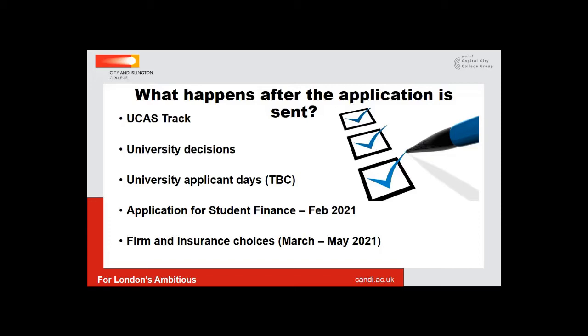If you did your form quite early, so between October and March, you'll hear some of your decisions. Students that apply really early can sometimes have heard back from all of their choices this side of Christmas, which is really good to help you plan. Many universities then often provide applicant days.